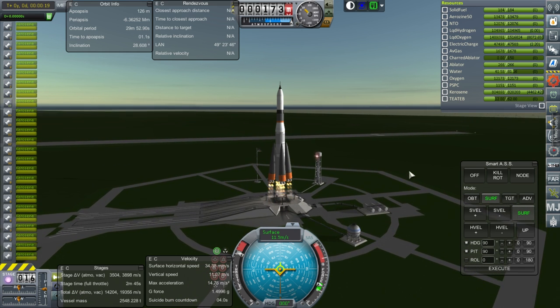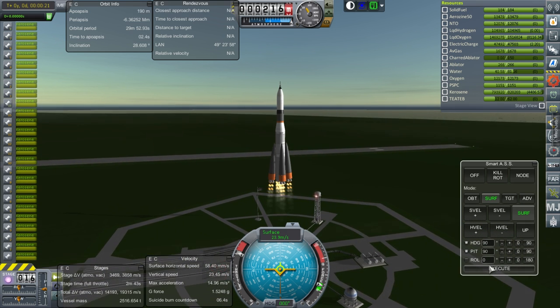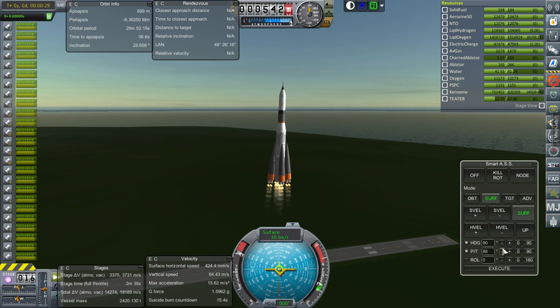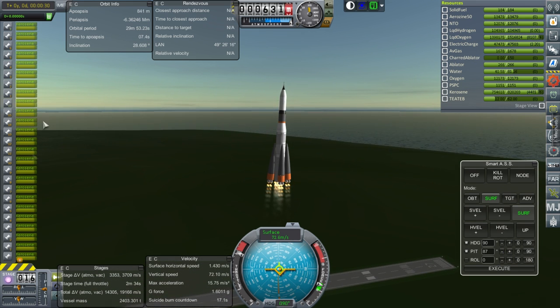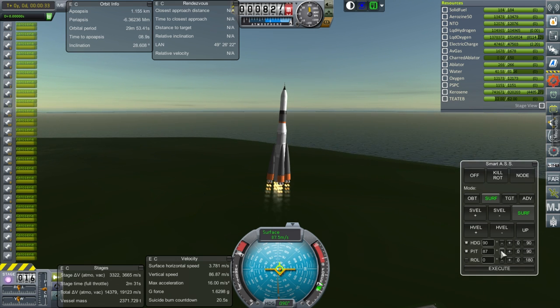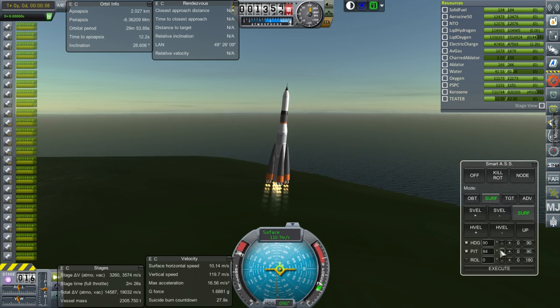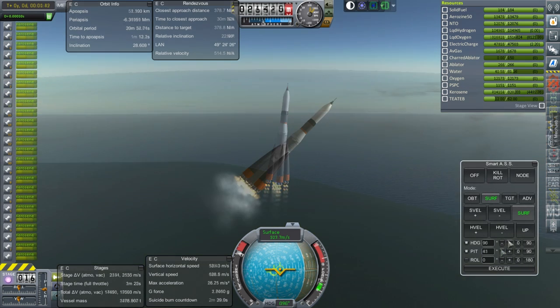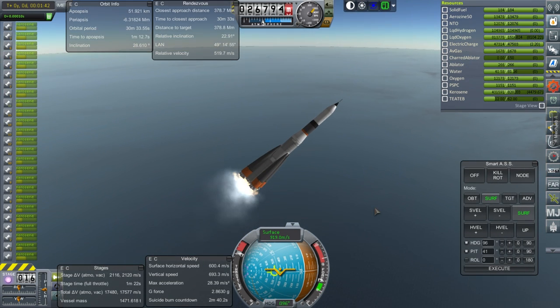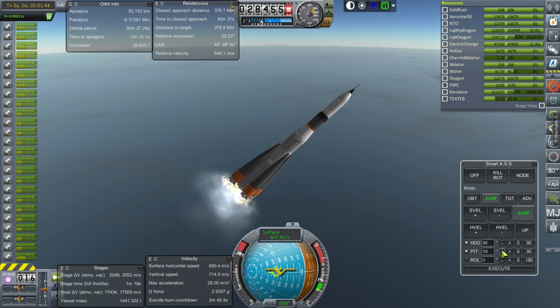Off it goes. Smart ASS on. For now, all engines look nominal. We can actually see all the engines here, amazingly enough. That is all 25 of them. I didn't time the launch for the moon, so we're not in line necessarily, but we could probably be fine anyway. Well, looks like all engines are running nominally so far. Count me surprised.